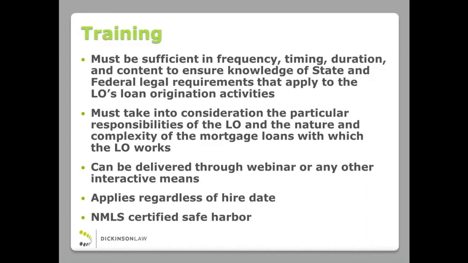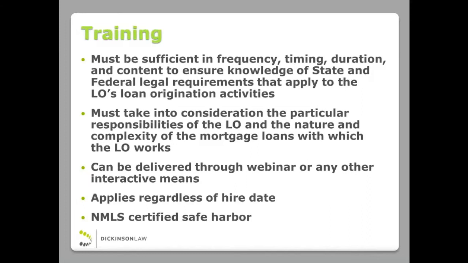So they may not need that full 8 hours of training given their job duties. If they get it, they get the safe harbor. But you may be able to give them a lesser amount of training. They may need training particularly on fair lending issues and things like that, but they may not need all the detailed training that your full-time loan originators would require. So some banks go a step below the NMLS certification and maybe get 8 hours of NMLS certified training or just 8 hours of non-certified training, but that's structured in a way similar to NMLS certification for their, for lack of a better term, real hardcore loan originators, those loan originators for whom that's the majority of their job function.